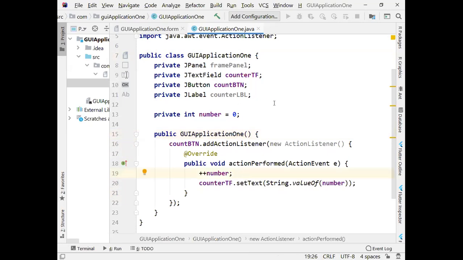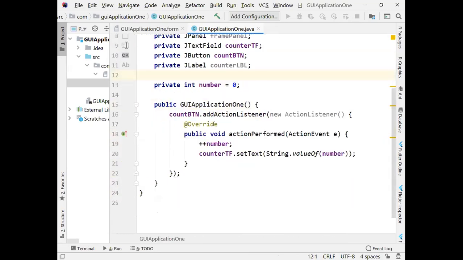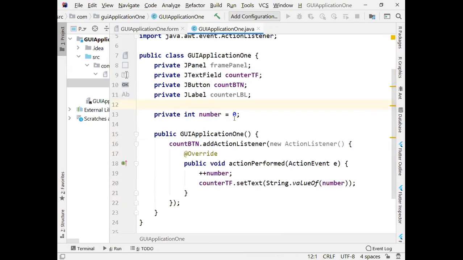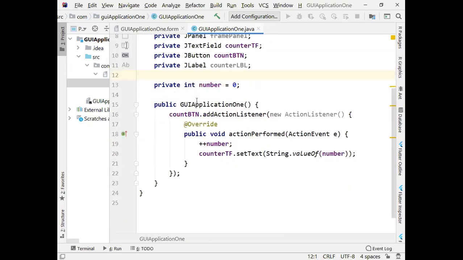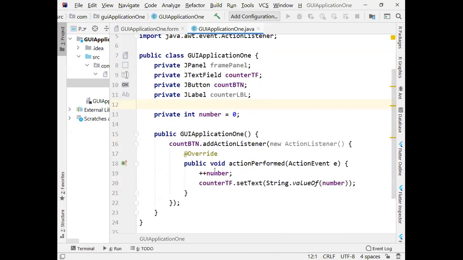So now I've finished writing my code, but this code cannot run. Why do you think this code cannot run? Anyone? Why do you think we can't run this code?